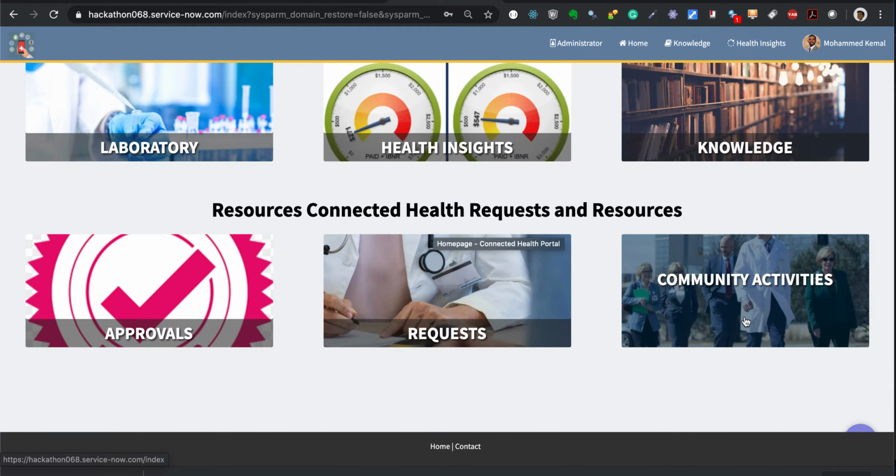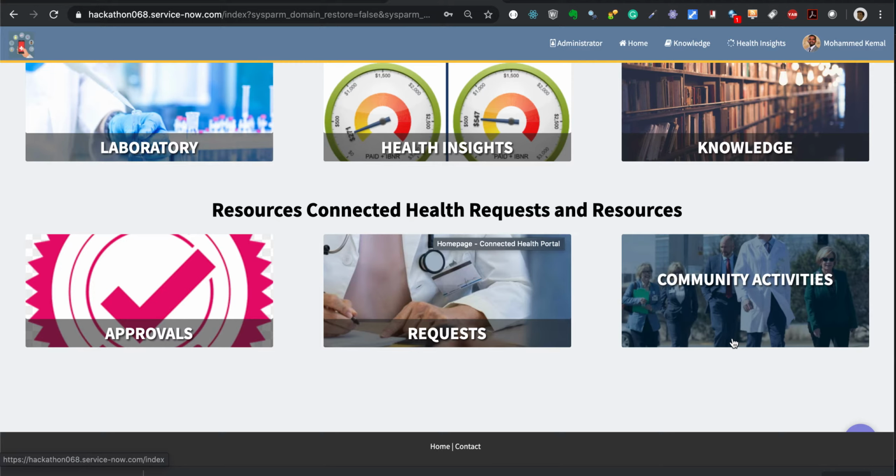When it comes to the community activity tile, this is a tile for patients, communicating or connecting one patient with another like-minded patient. That's the idea we have here. And for the doctors, it can also connect the doctor with the patient, so they can provide any information, or if they want to share anything with their patients, the doctors or healthcare providers can add those here.